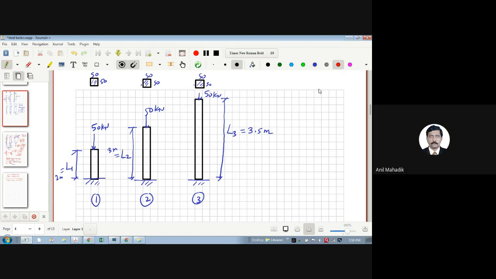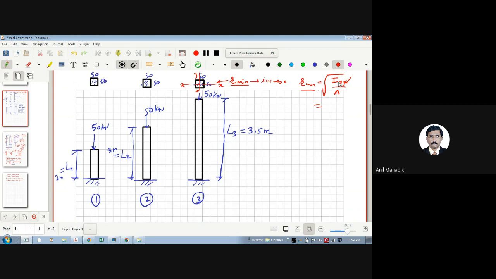What I told you, either you increase this R value. Whatever R minimum value is there, please increase this. Generally, we can increase it by increasing the dimension about which axis. Let's say this is your X axis and this is your Y axis. How can you increase the R minimum value? All of you know that R minimum is nothing but the square root of IYY upon area, and if you increase IYY, then R minimum will increase.